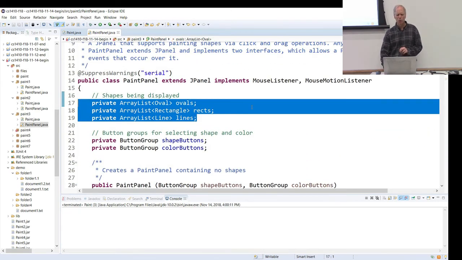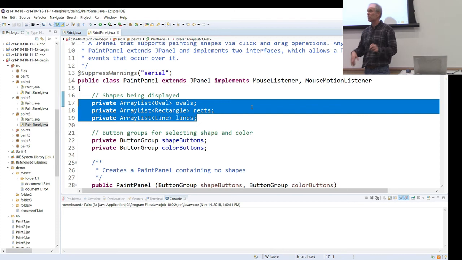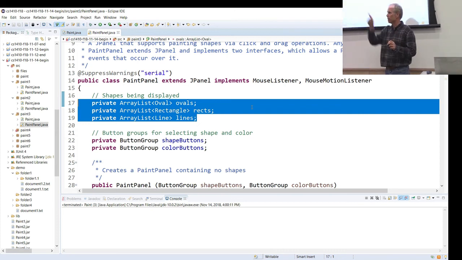I'd like just to have an ArrayList of Shape, private ArrayList of capital S Shape, and put all of these objects into that list. But that won't work because they're all different types. How could we make it so that ovals, rectangles, and lines could be stored in an ArrayList that contains Shape objects?